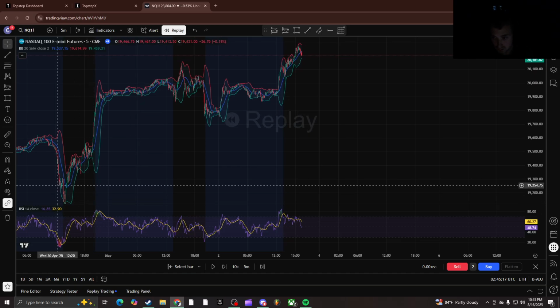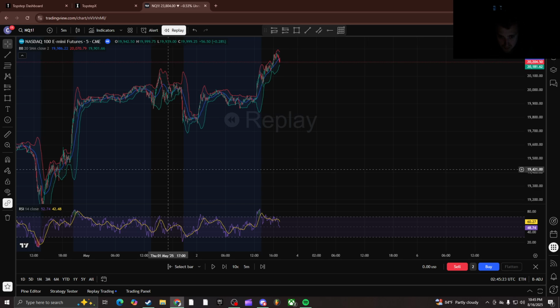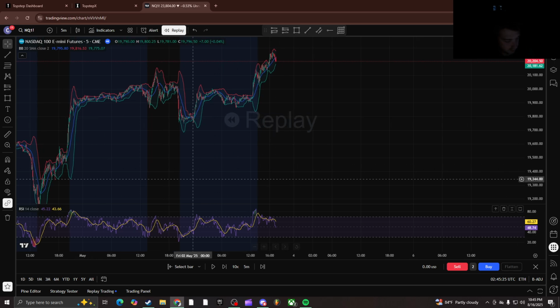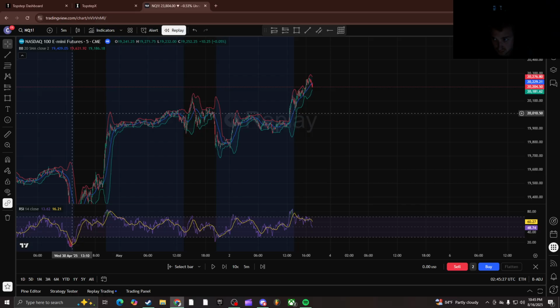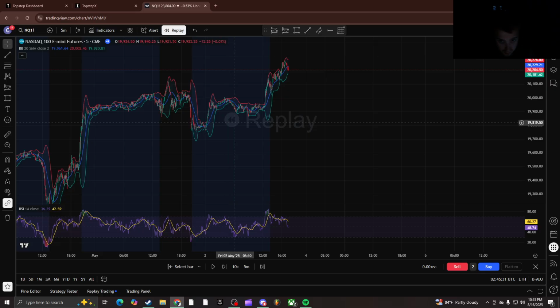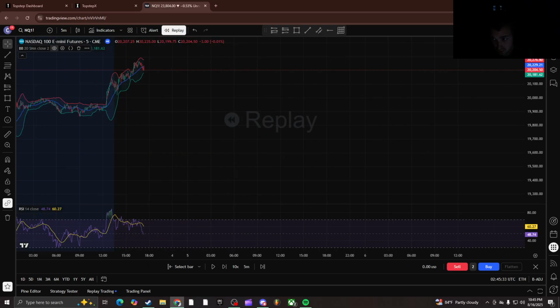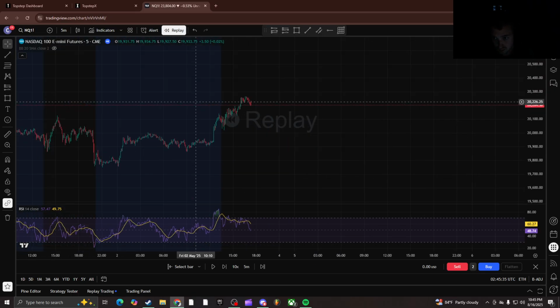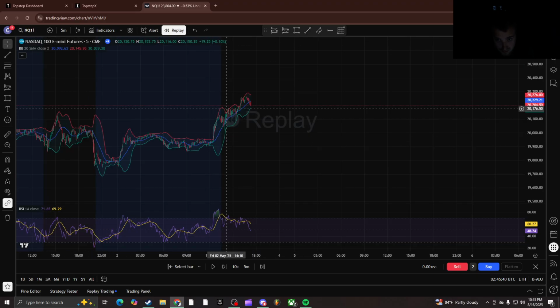Okay, so the first one is the relative strength index. That's pretty much what that is. The second one, and I'll explain how we use this in the strategy as well, is going to be the Bollinger Bands. So this is without the Bollinger Bands, and when we turn on the Bollinger Bands, that's what it is.